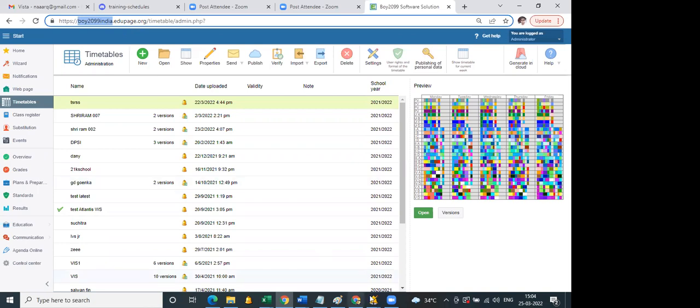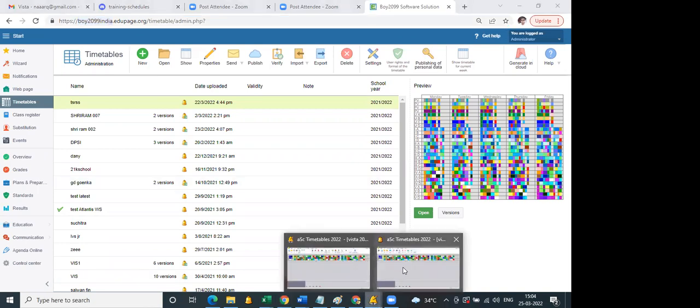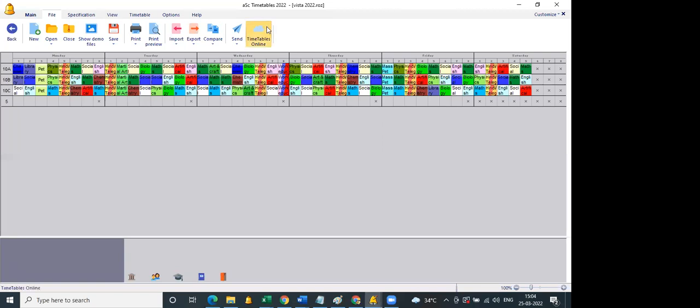vista.edupage.org. So what I'm doing is I'll show you, madam. There's something called timetables online, right? What we are seeing now is the desktop edition. So I'm going to upload this online. Oh, I forgot the password.